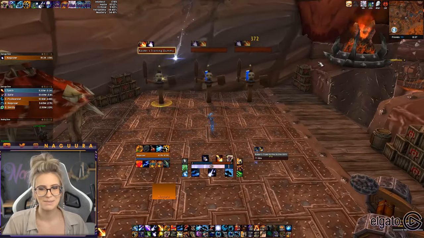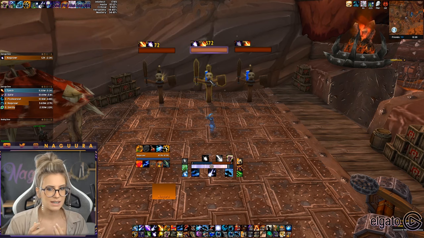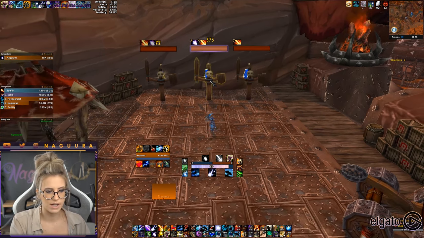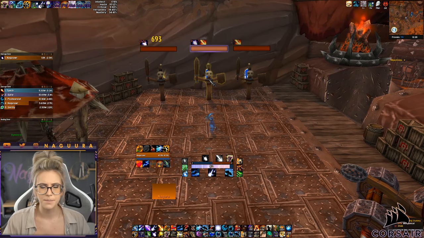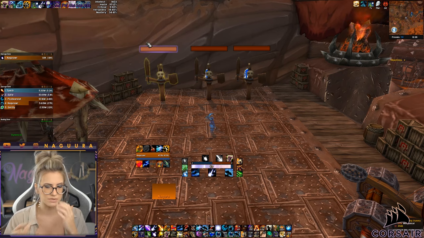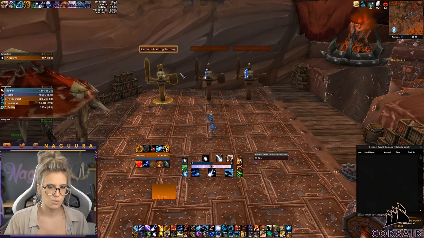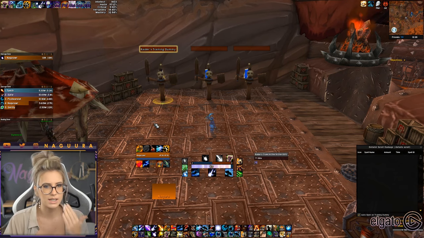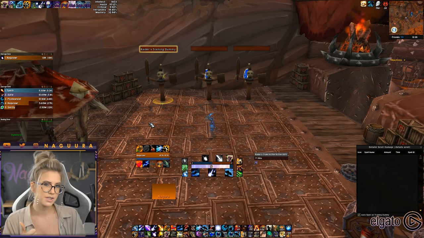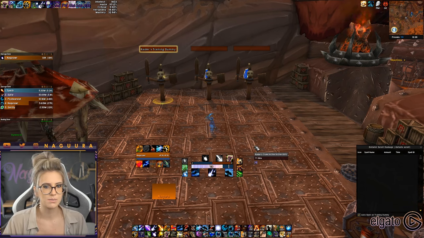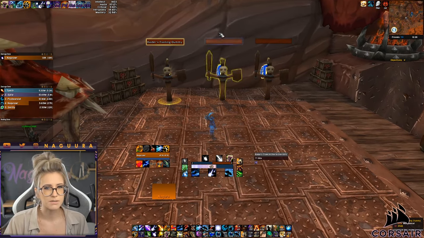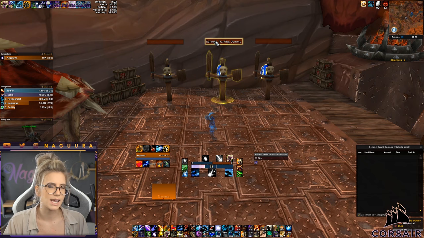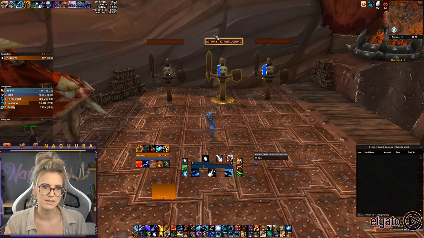Then the last thing I want to say about my nameplates: the actual size of the nameplates is bigger than the visual size. That is an option that you can do with KUI nameplates and also with Plater, I think, and other nameplates as well. What this basically means is that the nameplate of this mob is bigger than what I see. Okay, so the actual nameplate size is bigger than the visual nameplate size. And this is really good, in my opinion, for mouse overs and for changing your target without having to be super accurate, right? Because if you have a bunch of mobs here and you want to target one mob specifically, if you click here, of course, I click directly on the nameplate. But if I would click here, then my mouse would be off the nameplate and I wouldn't click on it, right? But because I increased the actual size of the nameplates, this still works.